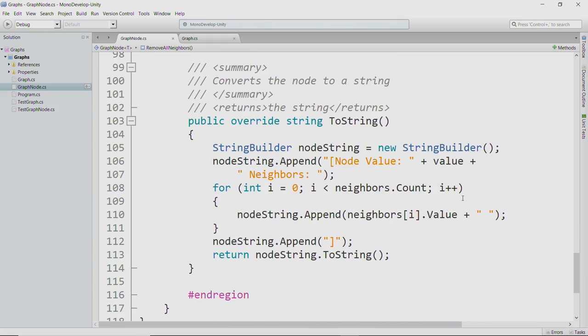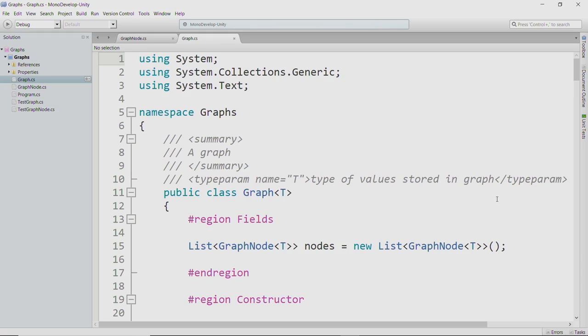The toString method is also order n, where n is the number of neighbors, because of this for loop that executes n times, once for each neighbor. For the graph, it is common for people to specify complexities for graphs using v for the number of vertices in the graph and e for the number of edges in the graph.